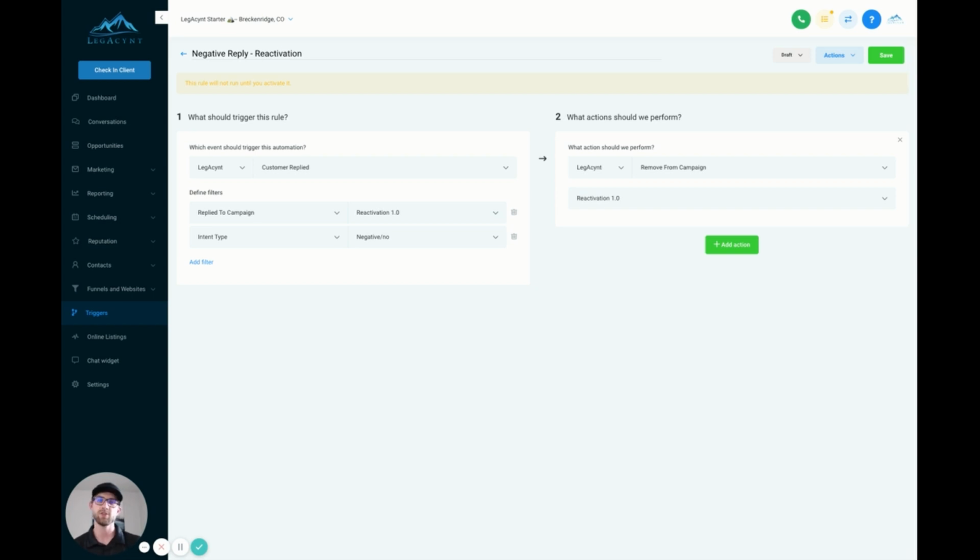Realistically, for our reactivation campaigns, we build emails and text messages that will run for even up to a month, 2 months. Now you can space them out every 2 days, 3 days, every 7 days, however you see fit. But I would definitely recommend that you come up with more than just one email and one text message for that. So if they respond no, we want to take them out of that campaign so that they don't continue to get those messages. We don't continue to bug them and irritate them.